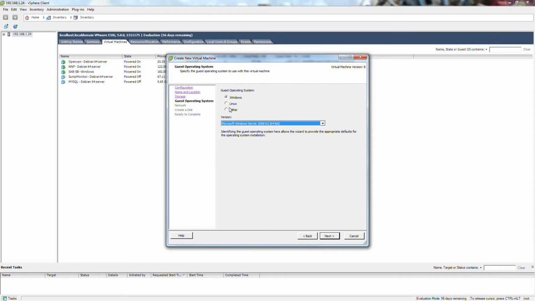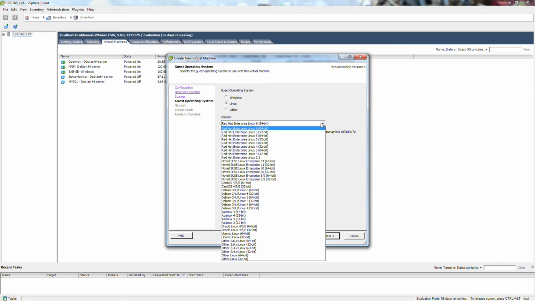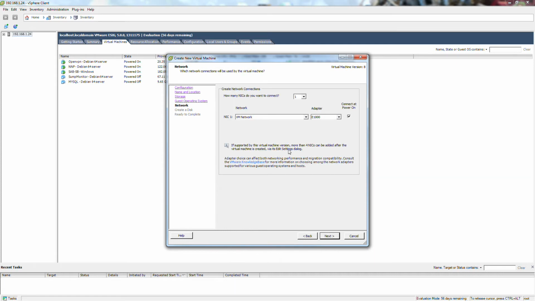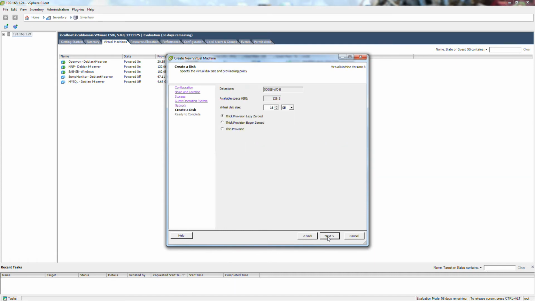basically which storage device. I'm going to be using Ubuntu Linux 64-bit for this particular tutorial and demo. That looks fine. So we'll thin provision it. You don't need a lot of space for a proxy server generally. At least I don't. I'm going to use more RAM. If you want to use a hard drive for storage, you can definitely do that. I recommend having an SSD storage if you're going to be using a hard drive, just to speed that up, because the slowest part of the computer is the hard disk.